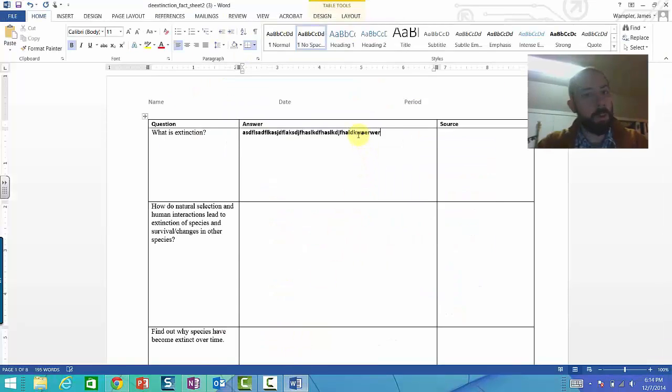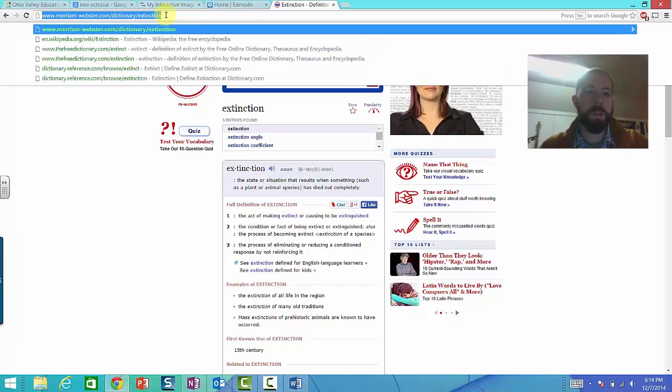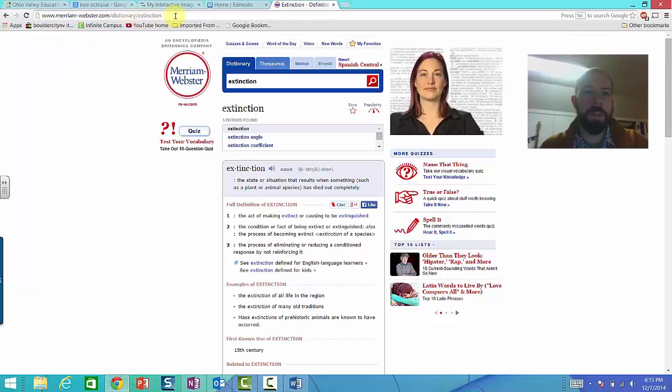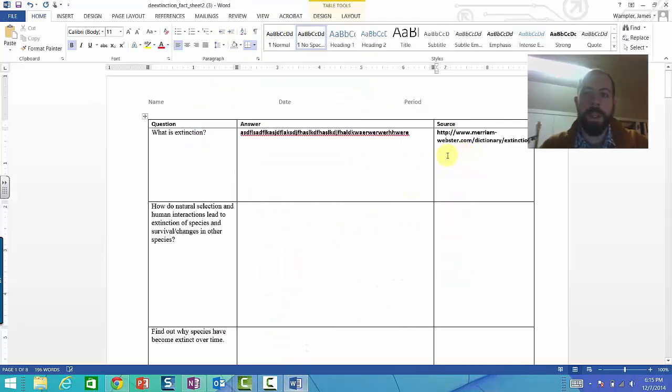It's just in a different language. Just kidding. And then you would get your source, which is up here. Now you can right-click and do copy, but like I was saying, a lot faster way of doing this is just pressing Control-C, and then going back to your document, Control-V, and now it's in there. Press a space at the end of that.